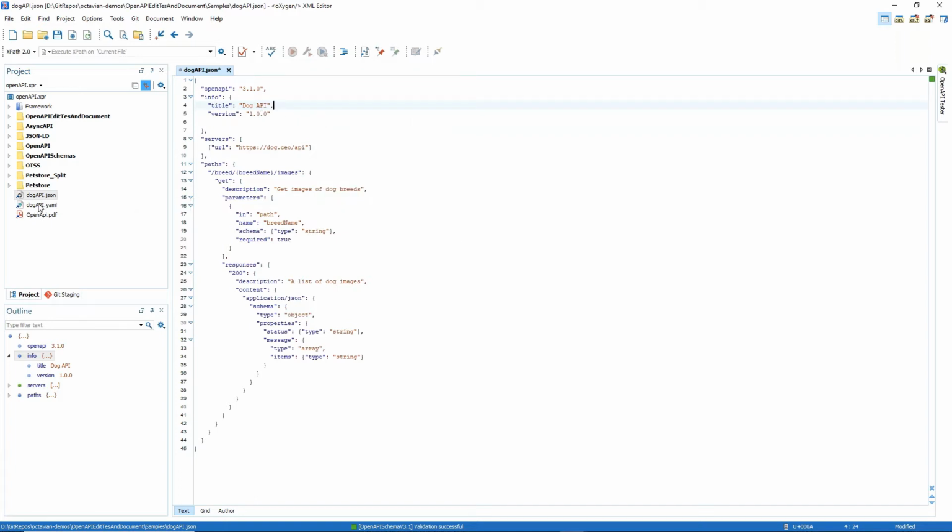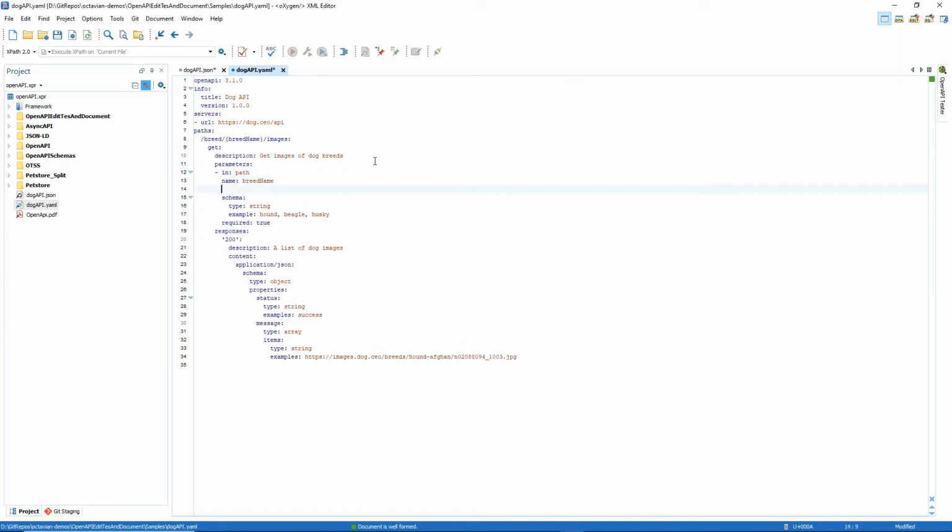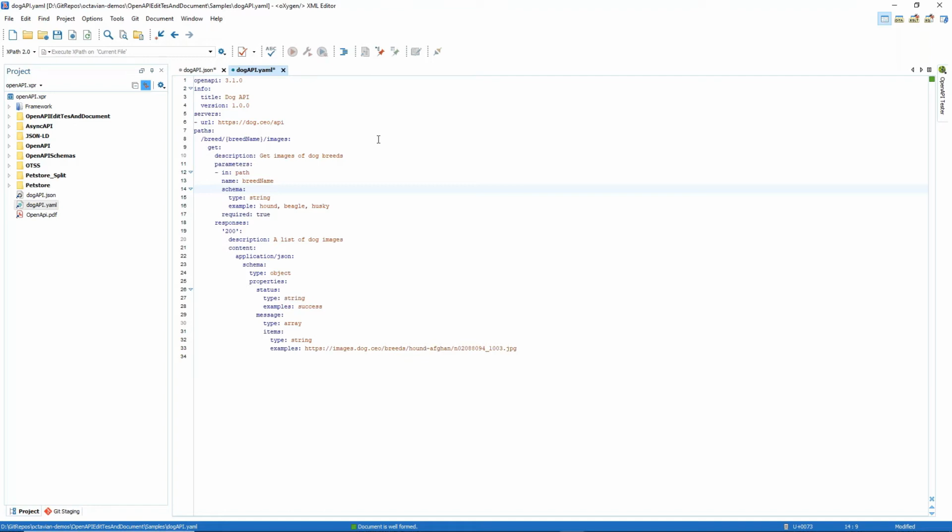Similarly, if you have the OpenAPI in YAML format, you can also easily edit the YAML just by using the support that we provide for YAML documents. And here you also have format and indent and actions specific to the editing support that we provide in Oxygen.